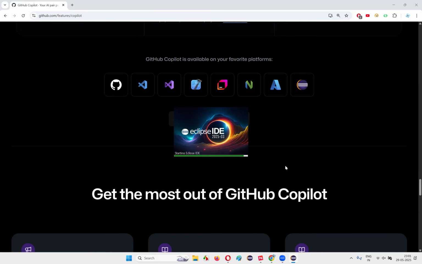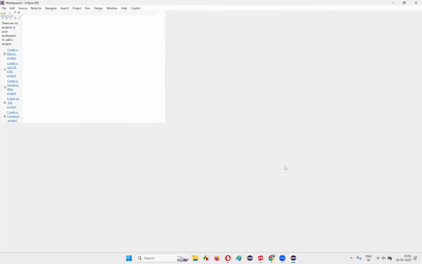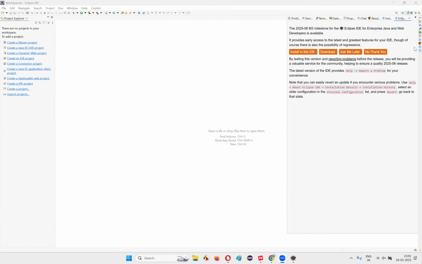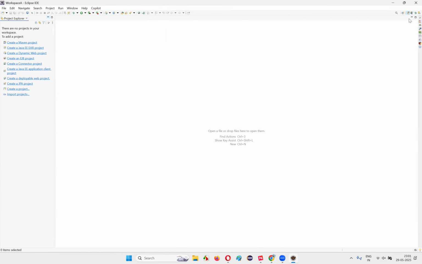A lot of advantages are there of using GitHub Copilot in any of your editors, guys. Without GitHub Copilot, the speed will be kind of slow, but with the help of Copilot in your editor, you can write the automation scripts or code in any language in a faster manner. I'll close all this stuff.